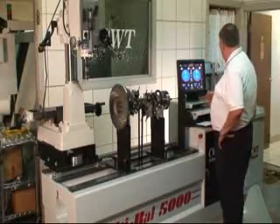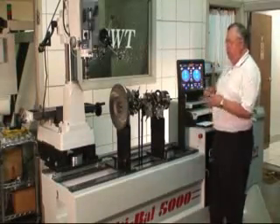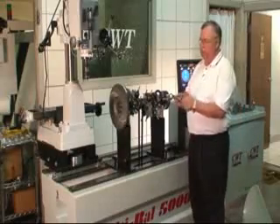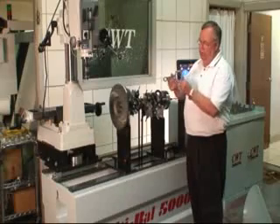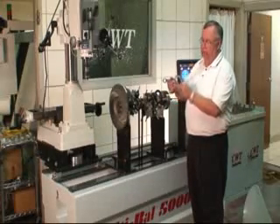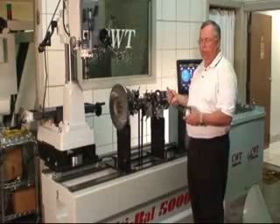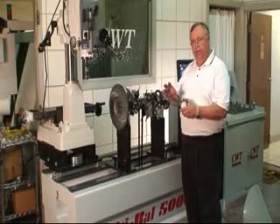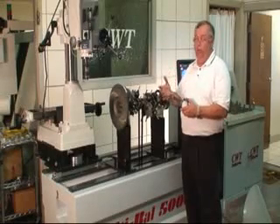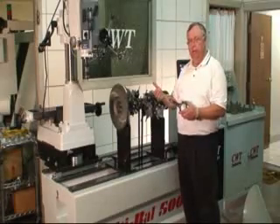One of the purposes we have to address is to come in and start with these bob weights. Let me explain the difference between a rotating situation and a reciprocating side. As the engine rotates, the connecting rod basically goes through a gyration — there's a rotating mass and then there's a reciprocating mass. We have to separate that by weighing the rods. We'll also take the pistons, weigh them independently, and find out what their dead weight is — the same thing with the rod itself, plus the rings and bearings.